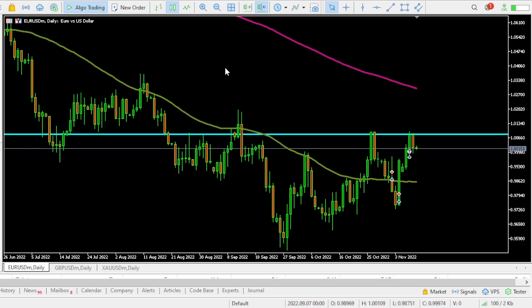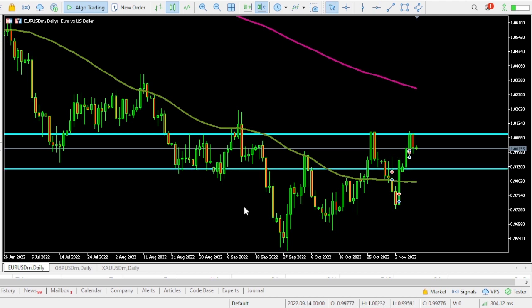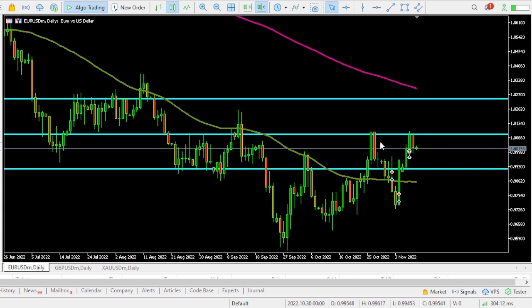Now this place: it got here, it went back, it got here, it went back. That's another line there, which could be on the 4-hour, so you put another one there. For now those two are good, but if you like, you can still put another one up here. It got up here, so these three are okay. This is where the market is at the moment, this center place.